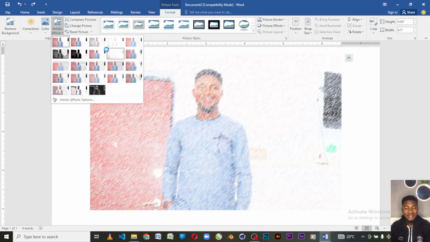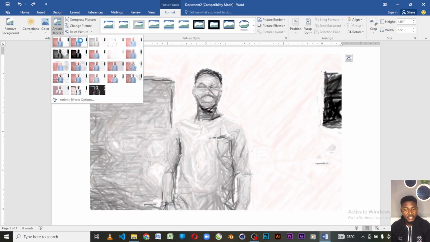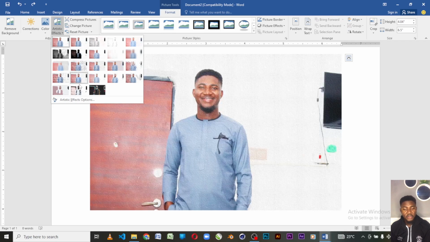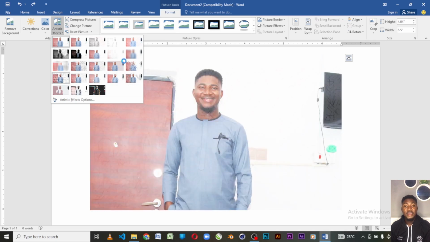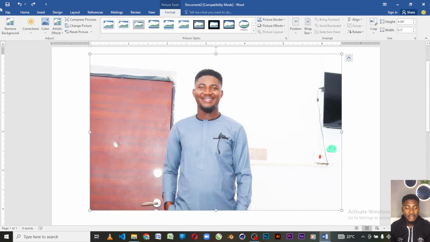These are just effects that you might want to embed in your picture before using it for your document. I like this one. No, I won't change it. Alright, so that's just to show you some artistic effects that you can apply.